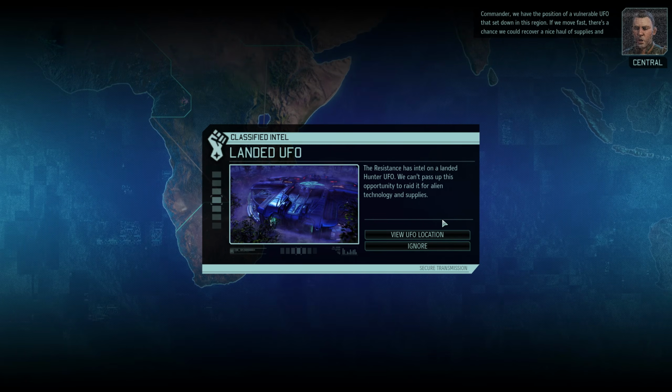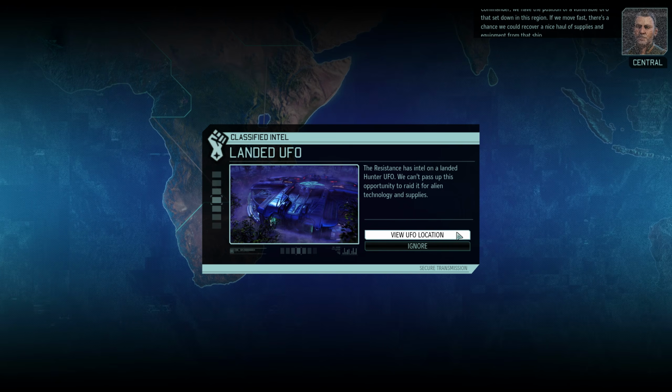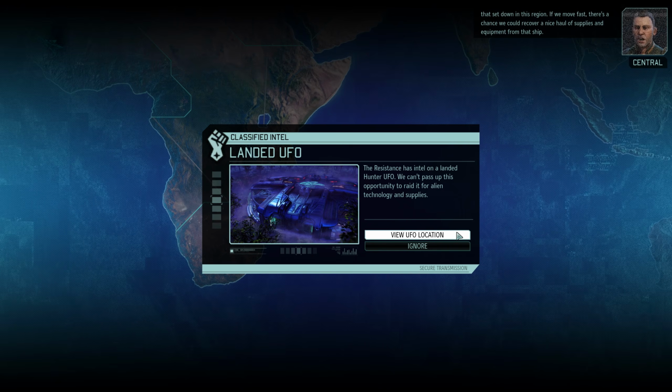Commander, we have the position of a vulnerable UFO that's set down in this region. If we move fast, there's a chance we could recover a nice haul of supplies and equipment.